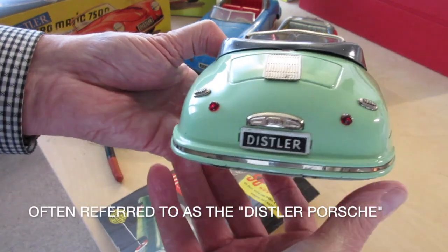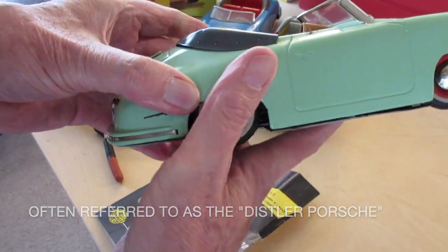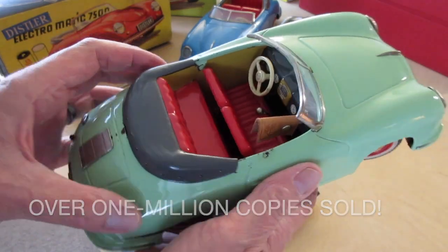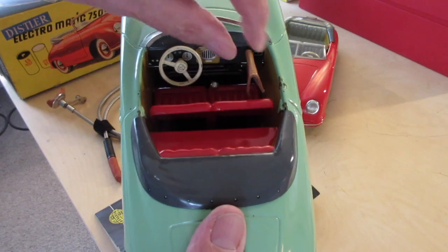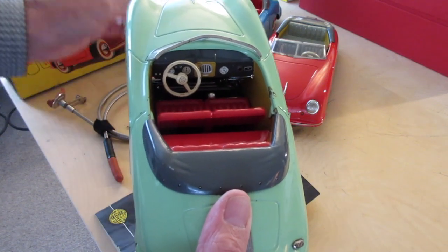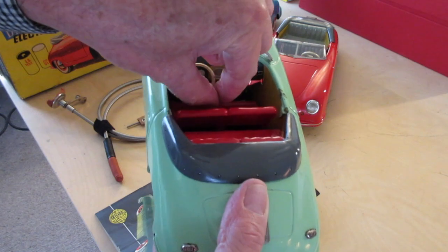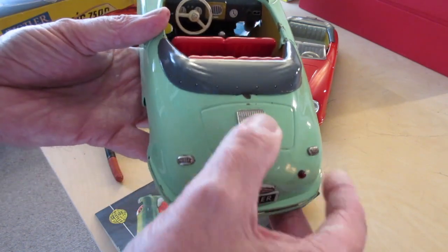So you can see that this Porsche Cabriolet model is tin, completely tin. There's a little bit of plastic, but almost all tin. And all the models of this car have about the same thing. They have a removable ignition key. We're going to show you a close-up of that in just a moment. They have steering, and they have a shifter that goes from neutral to first to second and also into reverse.